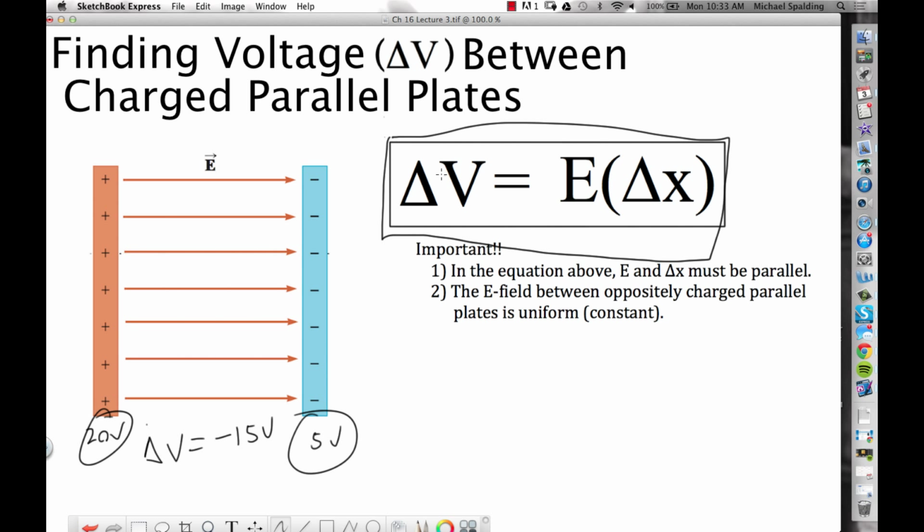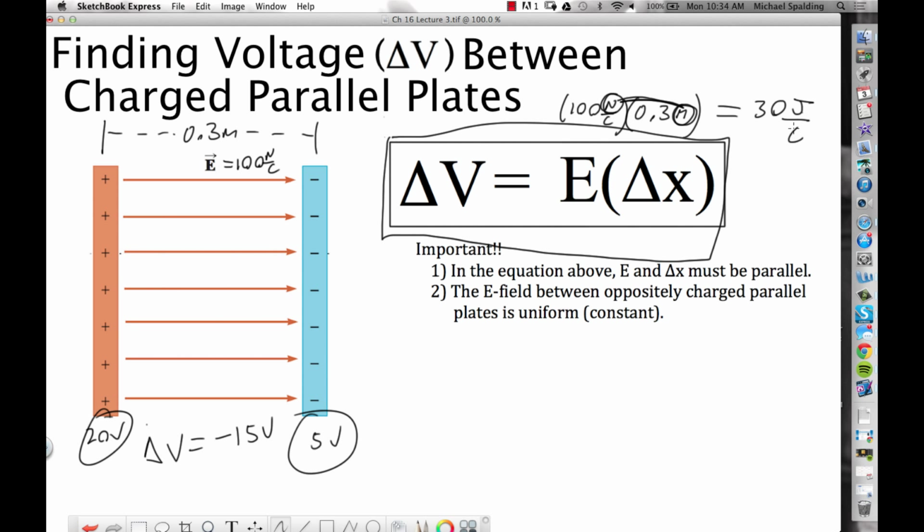Okay? So basically, here's how you use the equation. Say I told you that this electric field is 100 newtons per coulomb, and the distance between the plates is 0.3 meters. All right, so you'd go, okay, the potential difference between the plates, electric field is 100 newton per coulomb, and the distance between the plates is 0.3 meters. So anybody remember what a newton times a meter is? What do we get if you multiply newton times a meter? A joule. So this comes out as 30 joules per coulomb.